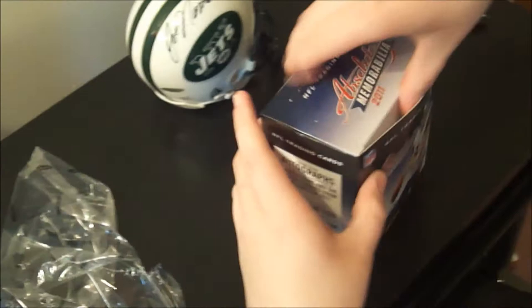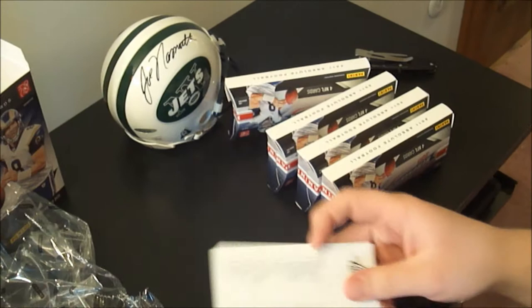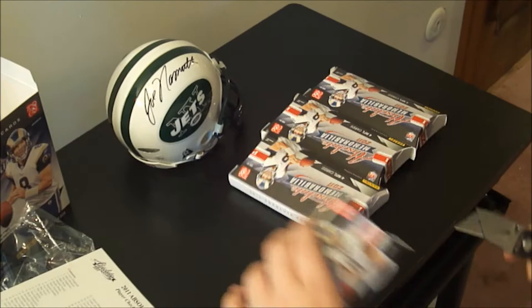Fantastic fun. All right, Absolute. Four mini boxes. Very nice. One pack in each mini box, that's four packs in a box. One hit per pack, four cards per pack. You really can't go wrong with that. Unless it's all JaMarcus Russell. Or all Leonard Hankerson, because he is the curse this year.